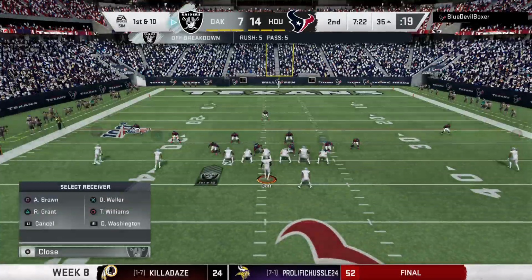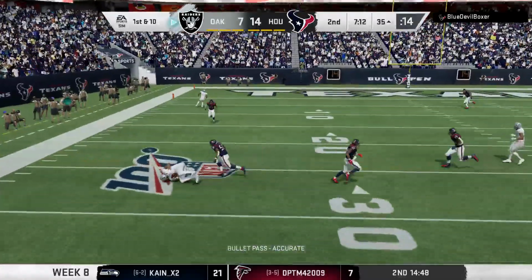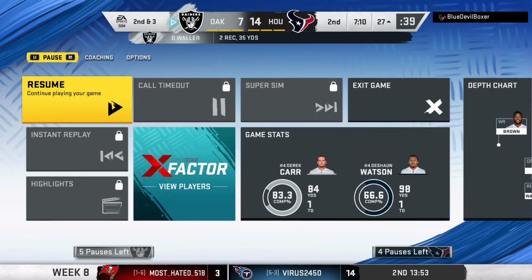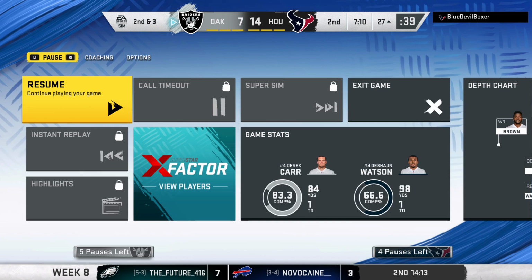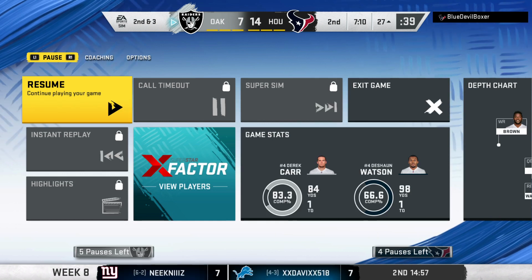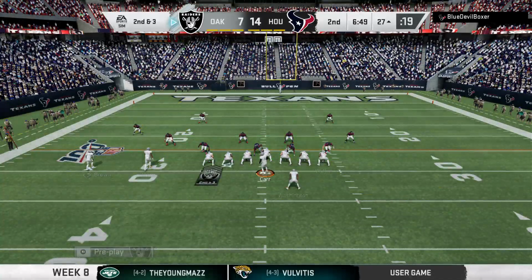So that changes things a bit. Here's a 1st and 10 all the way down at the 35. From the gun, it's Carr. That's caught by Waller out left side. To number 83. It's a gain of 7. Brings up 2nd. Able to get 7 on that 1st down pass play. 2nd and 3.